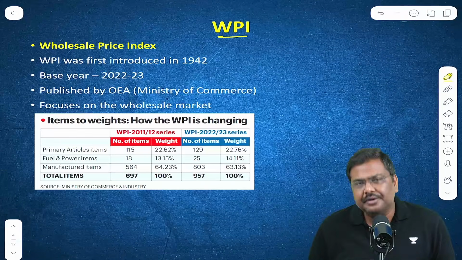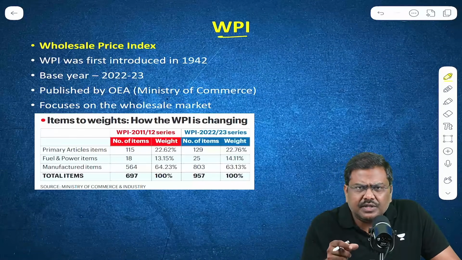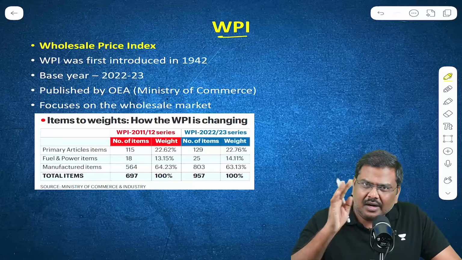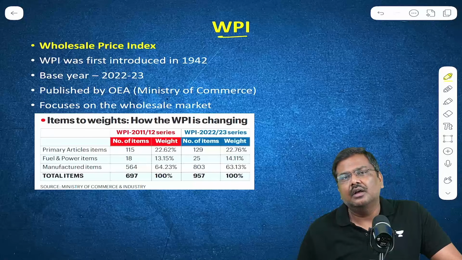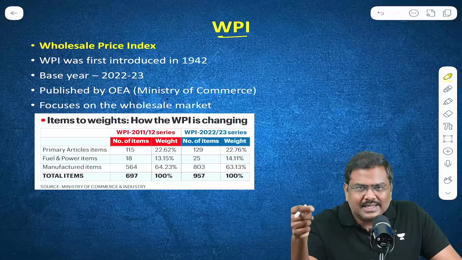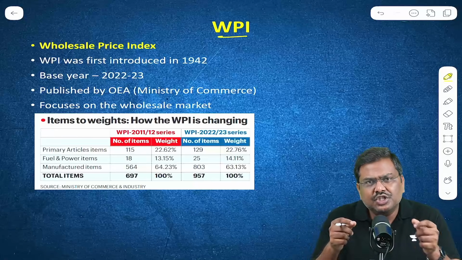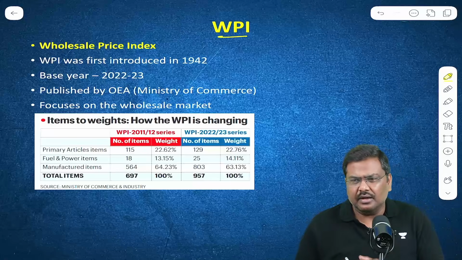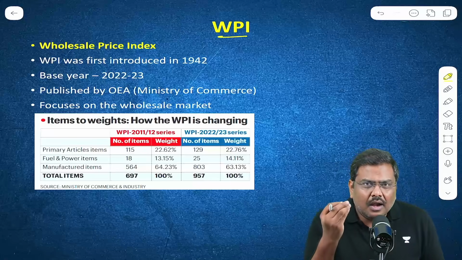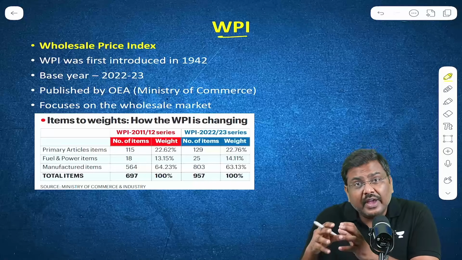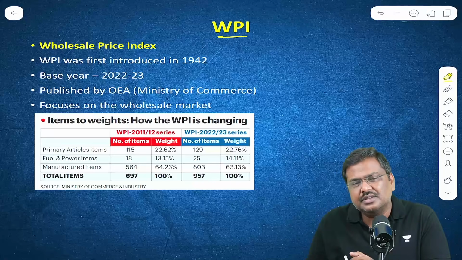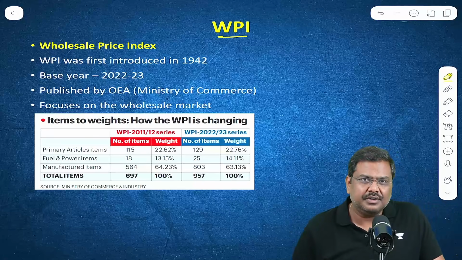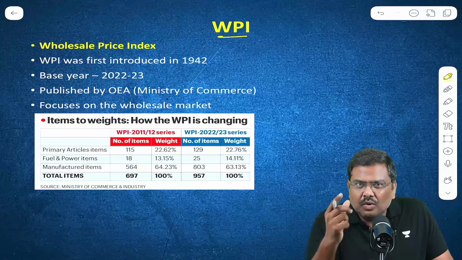Second important indicator is WPI, Wholesale Price Index. Now, there are two very important indicators which were used earlier to measure inflation in India. One is WPI and the second one is CPI. WPI measures changes in the prices of the basket of goods in the wholesale market, where the buying and selling of large quantities will take place, and where the buying and selling will happen between the traders and the distributors, between the companies and the traders, etc. That is, in a nutshell, in the wholesale market.